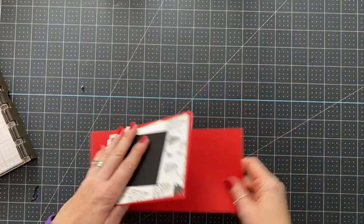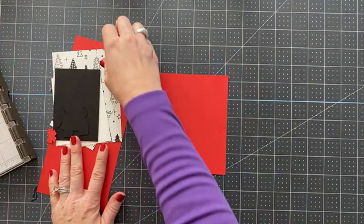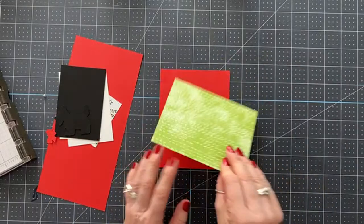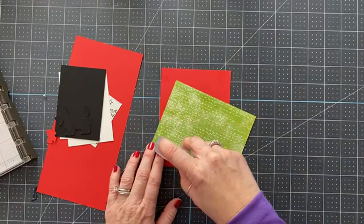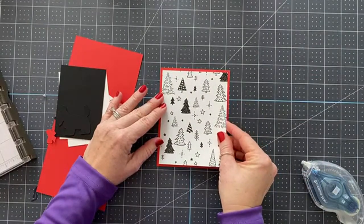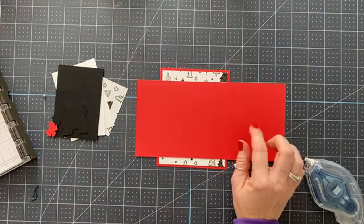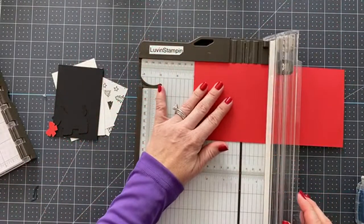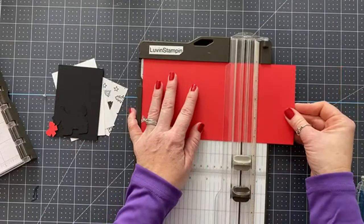All right, so we're starting out. I've got all my pieces and parts cut and ready to go. We're starting out with a piece of 5.5 by 4.25 Poppy Parade cardstock. And then I've got a piece of that Celebrate Everything Designer Series paper, which is so beautiful and versatile. It is cut at 5 1/4 by 4, and we're just going to layer this right here like so. And then we've got a piece of 4 1/4 by 9 inch Poppy Parade, and we're just going to score this at 3 and 6.